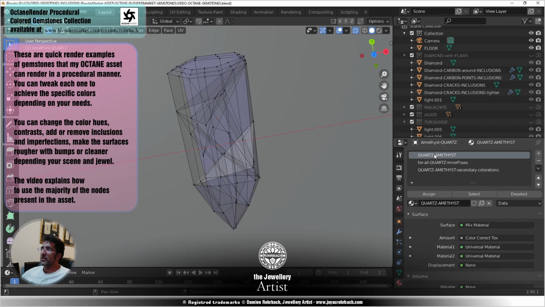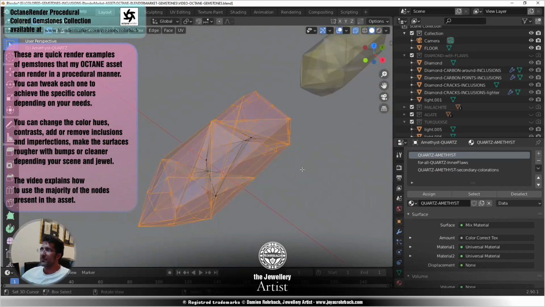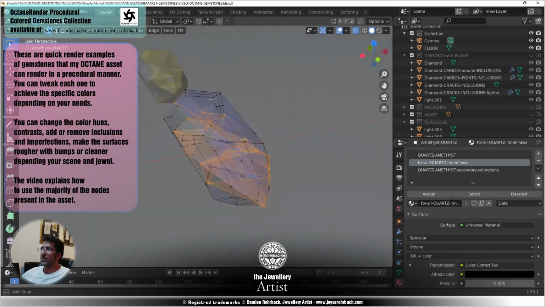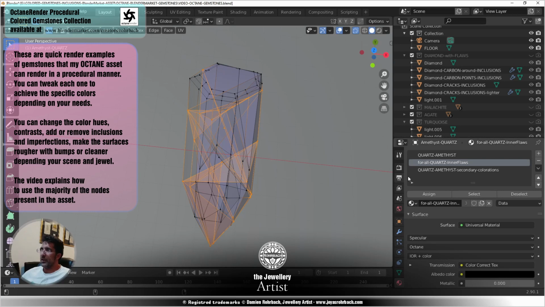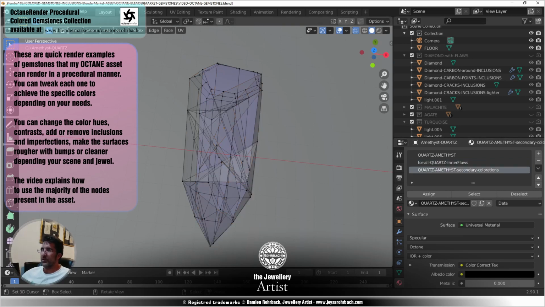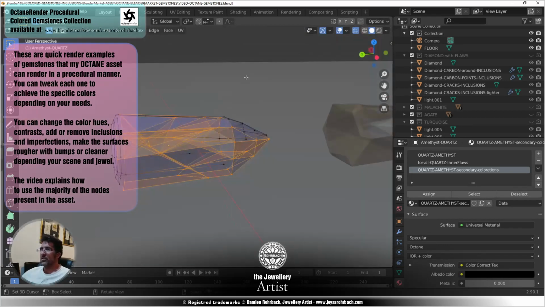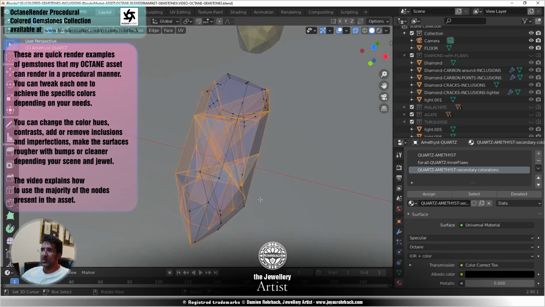Here you can see that by selecting each face, this one is all the outside faces. That's the main material, let's call it that. Then here we have a couple of faces on the inside that are the flaws that we mainly see. And then the third one, a couple of other faces. Depending on what face gets what material, you're going to get a type of flaw inside your quartz.